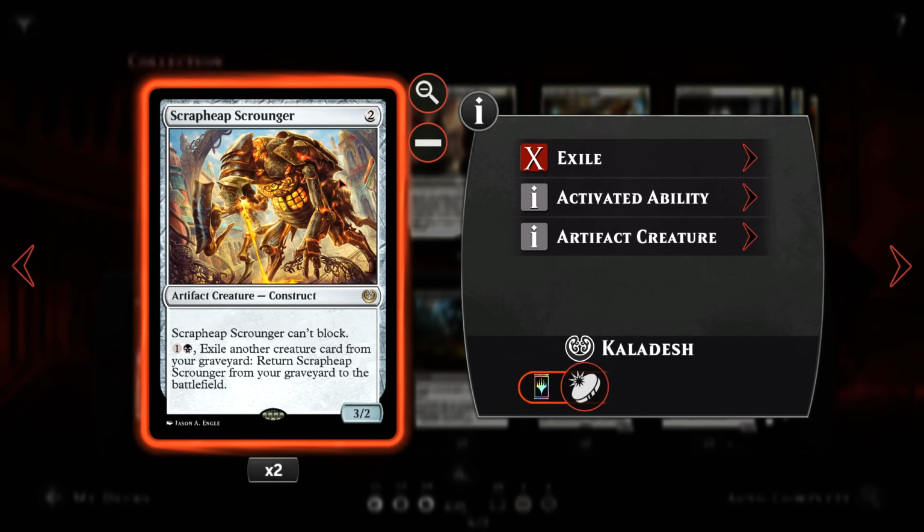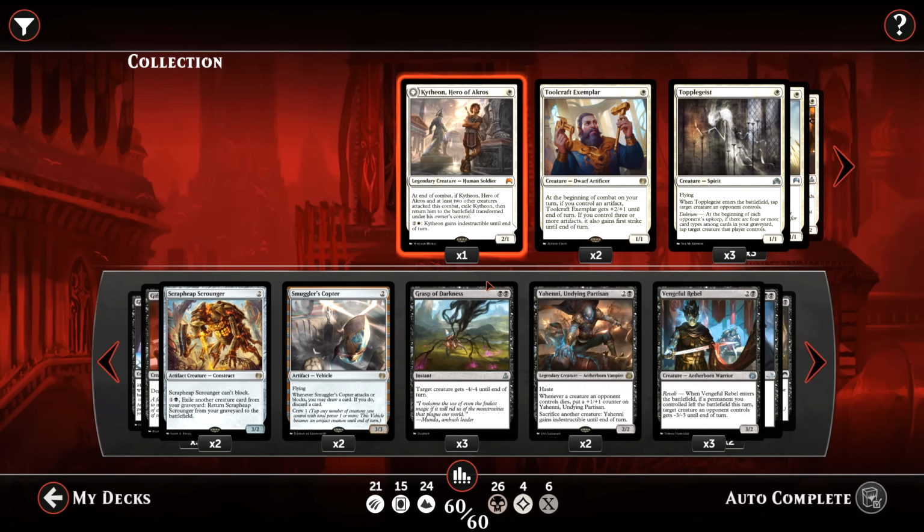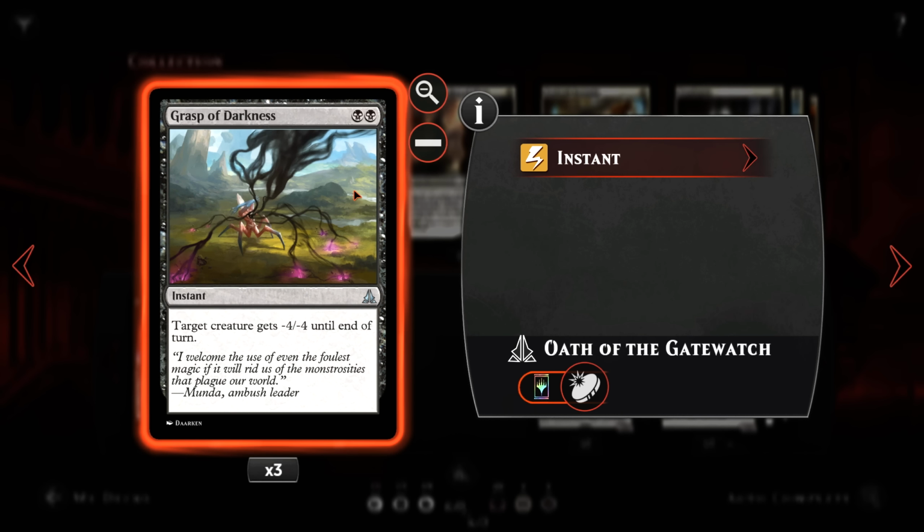2 Scrapheap Scrounger as a recurrent threat that lets us get a little bit more staying power in the late game. A pair of Smuggler's Copter, the ubiquitous looter scooter. 3 Grasp of Darkness, very versatile removal in the early game.